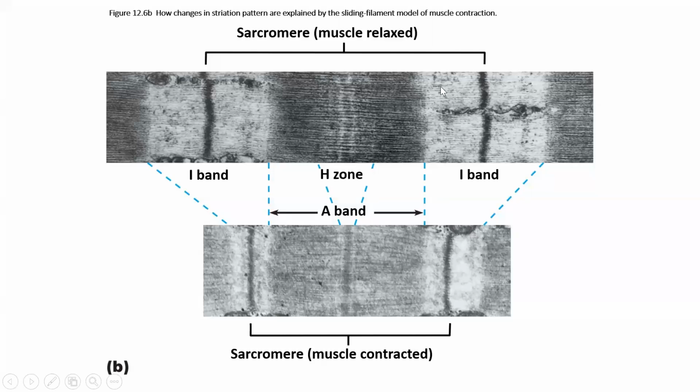And the A band, as we can represent here, right along the center, stays the exact same. Now, the M line and Z lines do not change. They're static structures, meaning that they're not shortening or lengthening. They're not moving or sliding. They're static structures which are anchoring these proteins centrally. Okay, so they're not going to change in size.